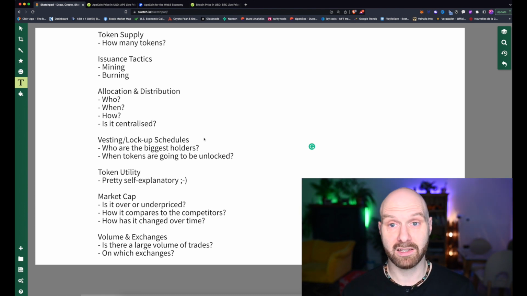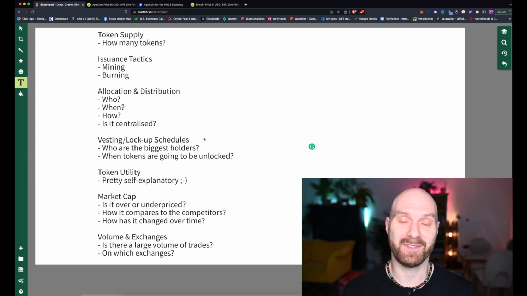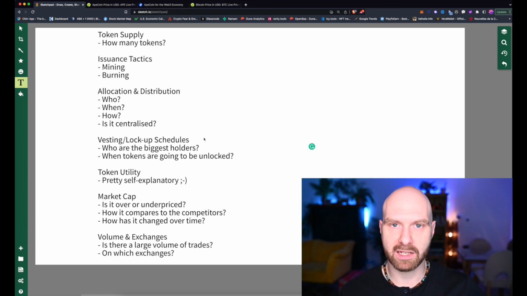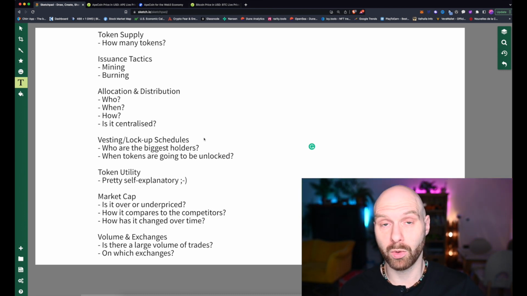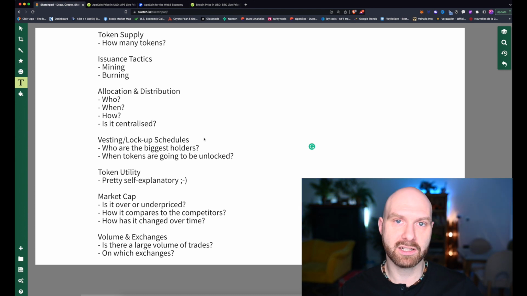If you ever participated in an IGO, you probably know that there are many different possibilities. Sometimes you'll get, let's say, 20% per month over a period of 5 months. Sometimes you may get, for example, 50% and then 10% in each of the next 5 months, and so on. There are many different ways. Usually tokens are being released in relatively small chunks. Basically the project team doesn't want a large number of tokens hitting the market at any given point in time.